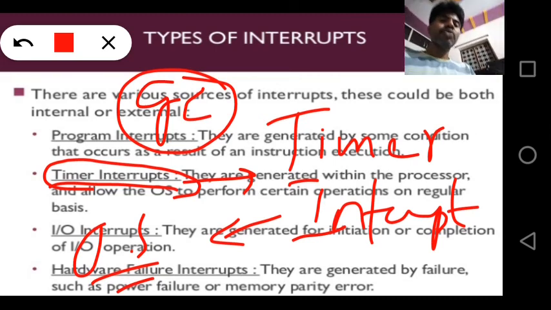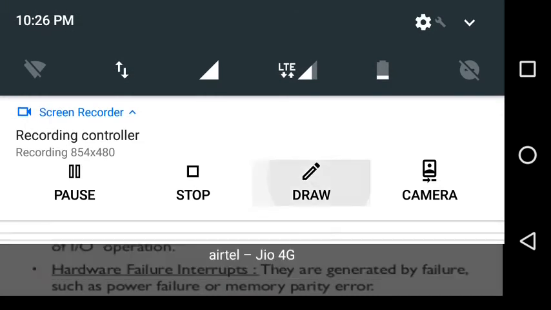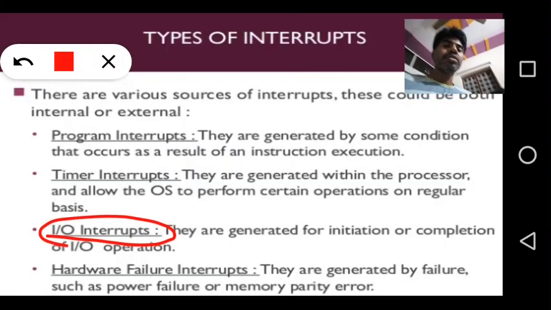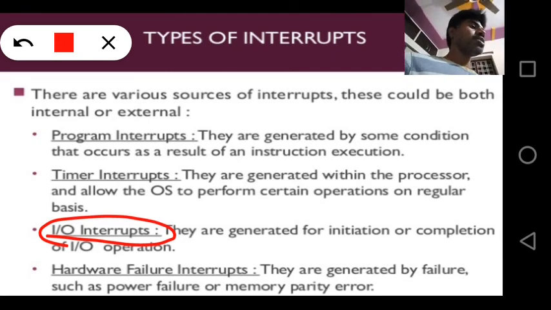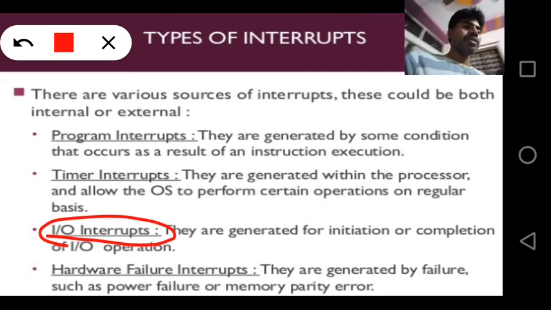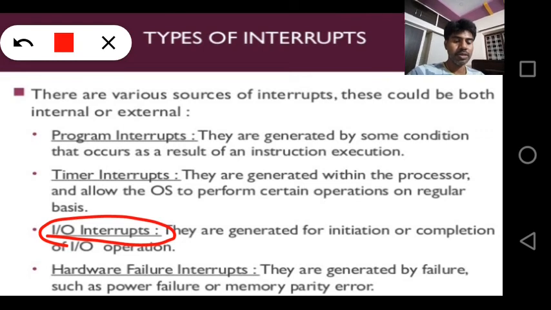Next, IO interrupts. These are very important interrupts. So the interrupts are of different kinds. One is the program interrupt, the other one is the timer interrupt, and the third one is IO interrupts.